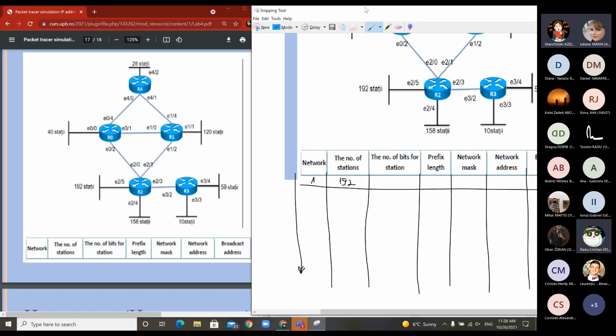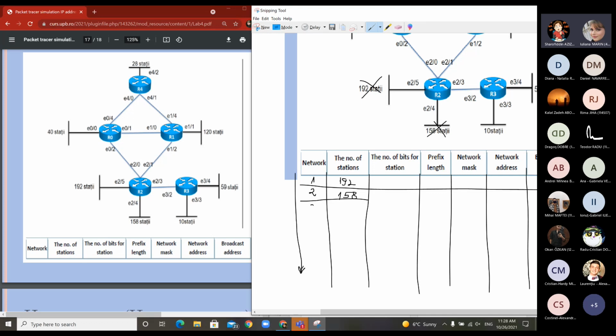Okay. Then the following one would be... so this one is used. Then which is the next one in decreasing order? For your 158 stations. Yeah. Okay. So this one goes also. Then let's see.